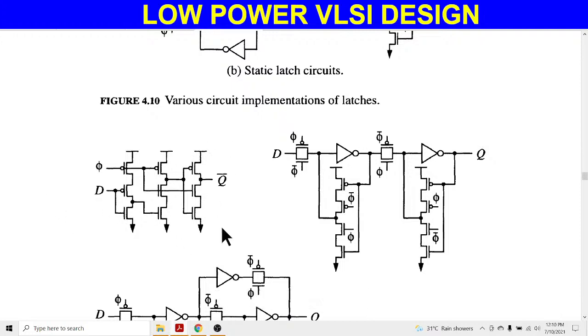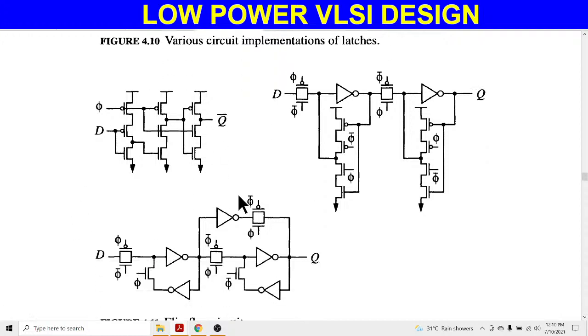Okay, so these are some structures of flip-flops that consume very little power. These low power, high speed flip-flops are mainly used when we want to increase the speed of any circuit, when we want to connect a flip-flop in any circuitry that works at high speed. So at that time we use these flip-flops in that place.